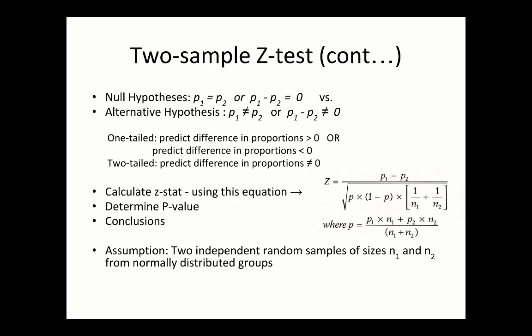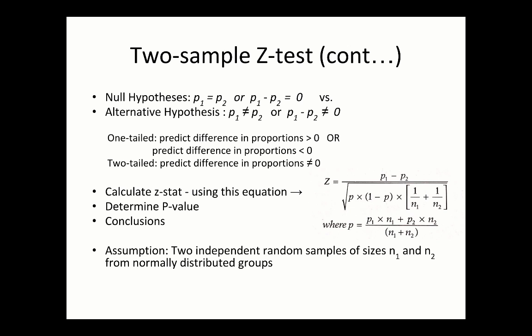The two-tailed null hypothesis would be the proportion from sample 1 is equal to the proportion for sample 2. Thus, the two-tailed alternative hypothesis would be the proportion from sample 1 is not equal to that proportion for sample 2. If we wanted to add directionality, we could, yet this might cause problems if we predict incorrectly.